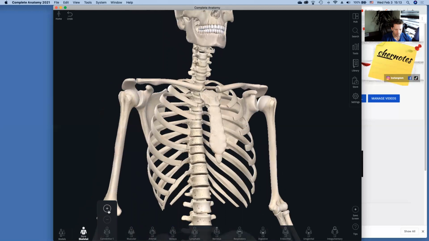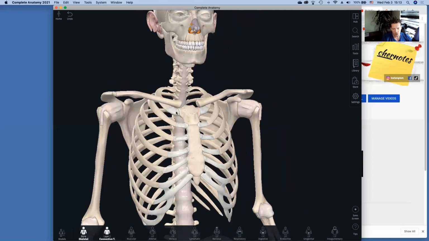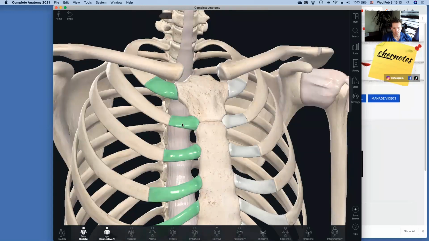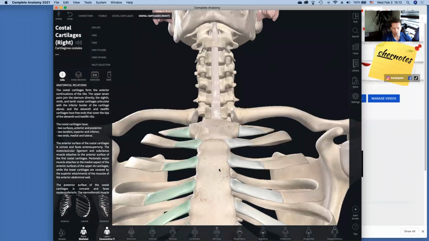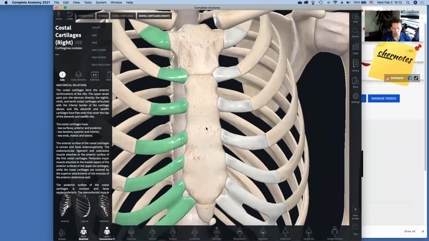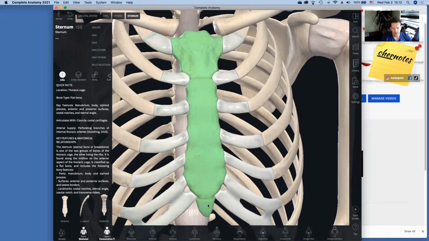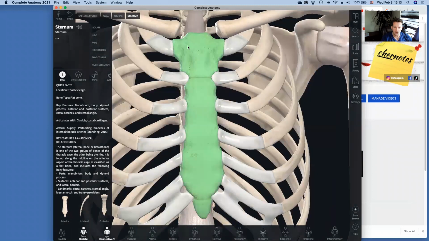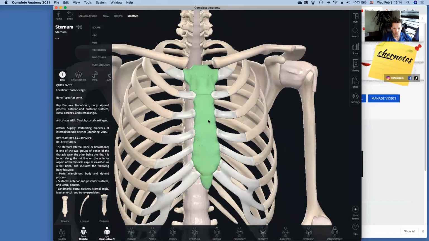Let me add connective tissue for the purposes of this lesson. You see this cartilage tissue, the shiny white thing here, everything in green right now that I can highlight. It's connected to the breastbone. You can call this the breastbone, or for our class, the sternum. The sternum has three parts: the xiphoid process, the body, and the manubrium. Some of the ribs are connected to the sternum.